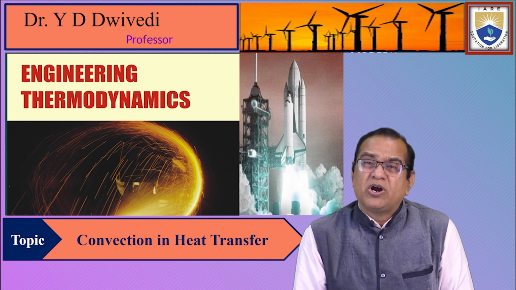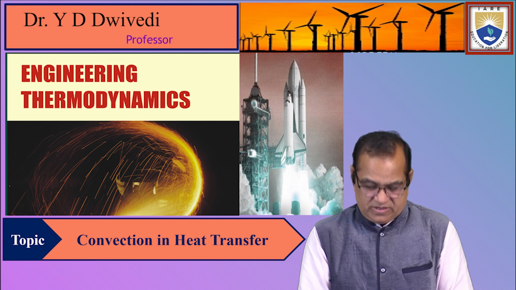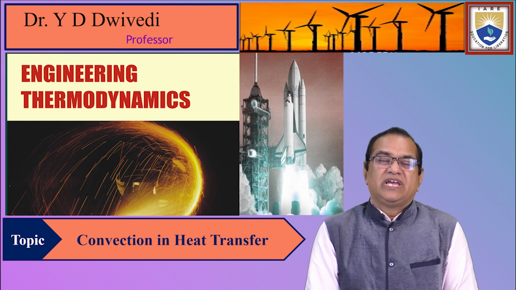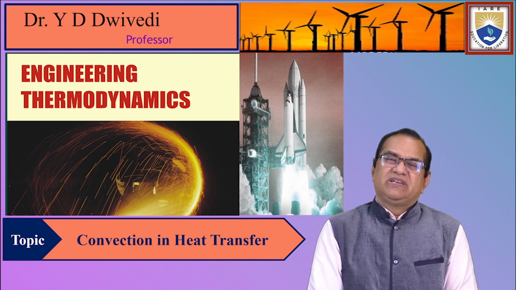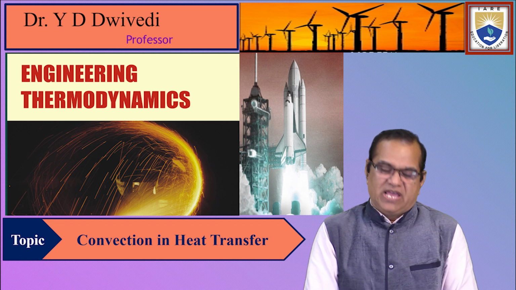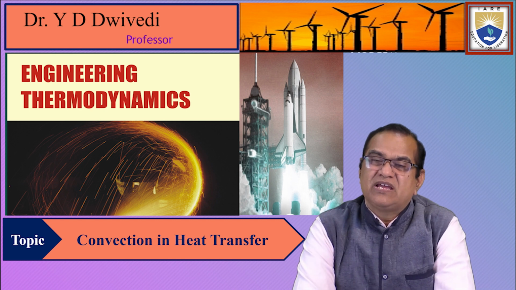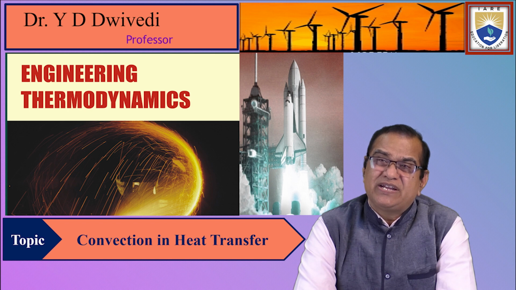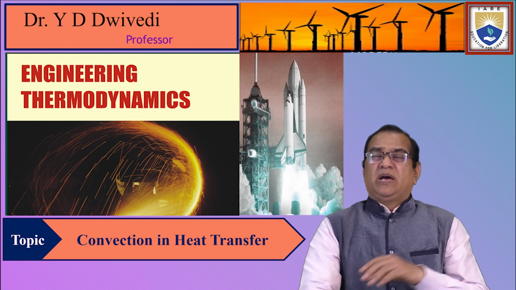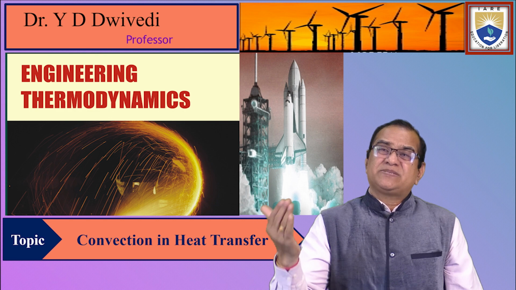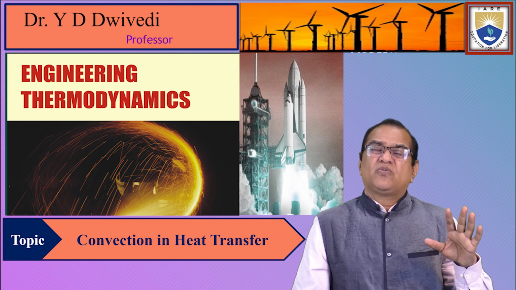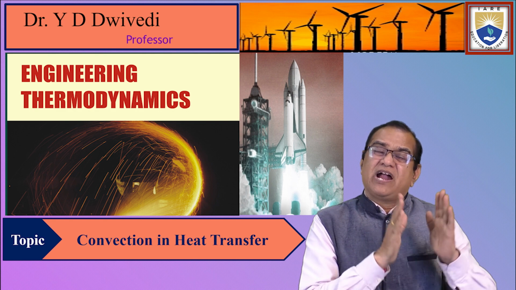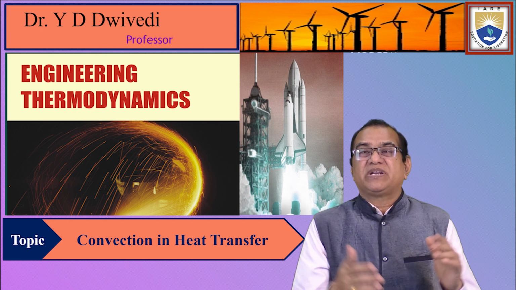In module 3, we have seen psychrometry, dry bulb temperature, wet bulb temperature, air conditioning, humidity, calculation of humidity, and so on. And in module 4, we have seen different power cycles. In this, we can divide into two groups: one is the power producing cycles, another is power absorbing cycles. The power producing cycles we can divide into two groups: one is continuous power, another is intermittent power.